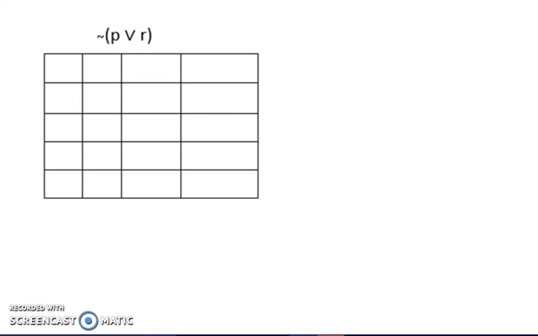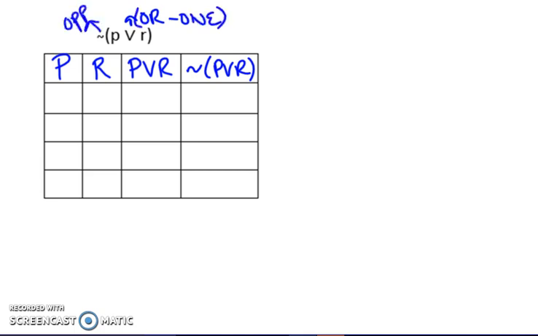Now, our last example. This one's a little bigger, but just like order of operations, we're going to start with what's in parentheses. Again, I want to start with my variables, so I have P and R. My third column is going to be for my problem that's in parentheses, like my order of operations. And my last part is going to be for my actual problem. Now, keep in mind, this is for or, so we need one. And this means the opposite. So, we're going to start by listing all of our possible values. True, true, false, false, true, false, true, false.